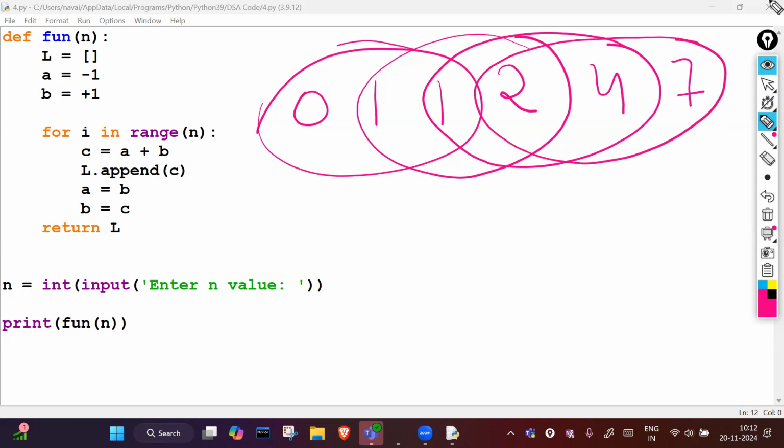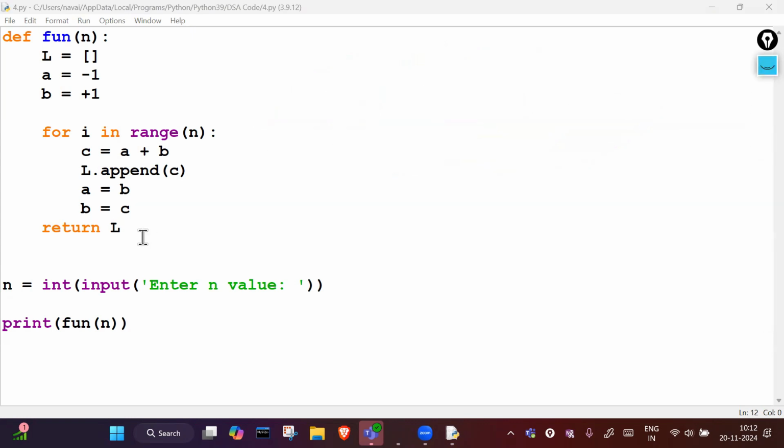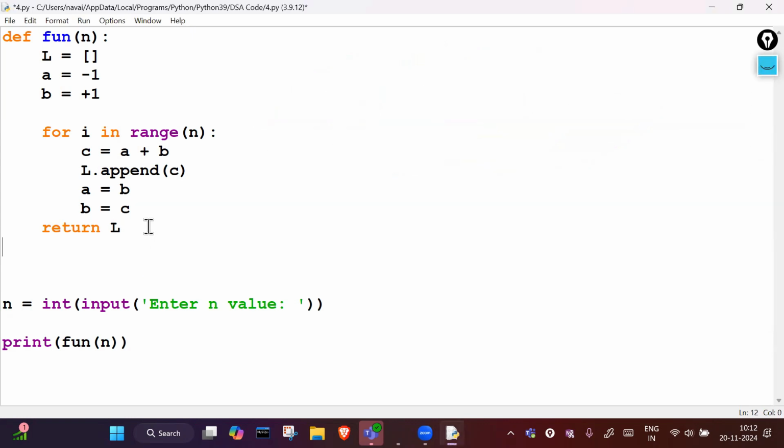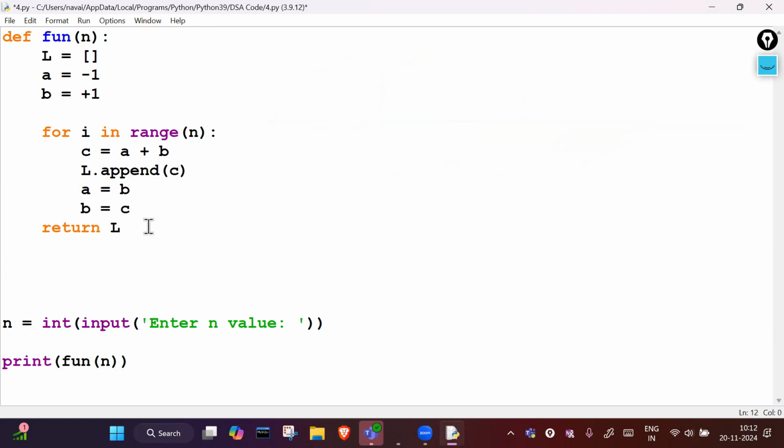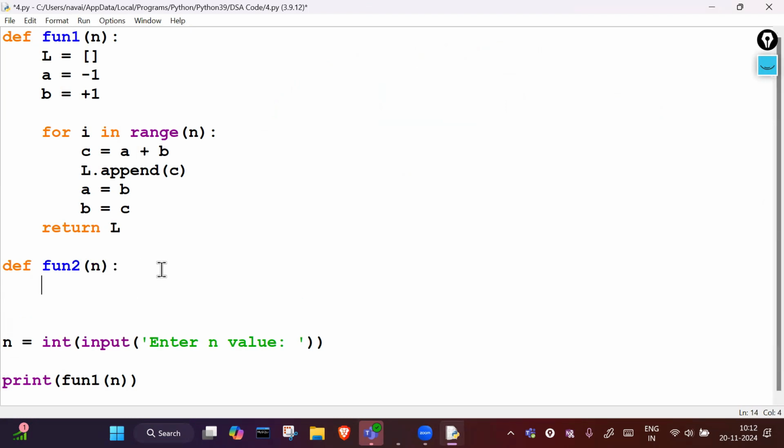So how will we write the logic for this? We are going to create another function. Def function 2; let me write here function 1, and then function 2, and it will also receive one input. The input is nothing but the sequence, how many numbers you want to generate.